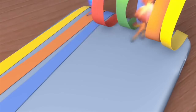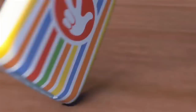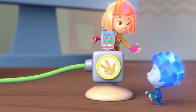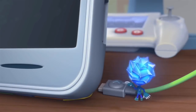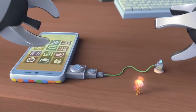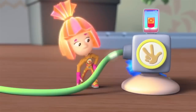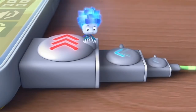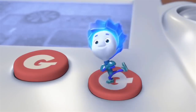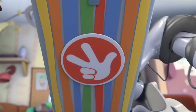My smartphone's my best friend! I love to hear it beeping, so I keep it by my side, even when I'm sleeping. Bing bong all day long, bing bong all day long, bing bong all day long, even when I'm sleeping. With my phone I play alone, I don't need my brother. Soon they'll make a brand new app to replace my mother. Bing bong all day long — to replace my mother. Check my mail, send the text a million times an hour. I forgot to plug it in, now I'm out of power. Bing bong all day long, now I'm out of power.